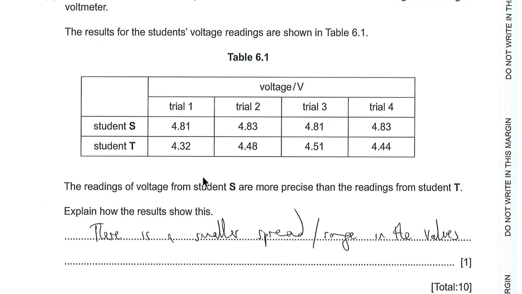And so therefore T would be accurate but not precise. S would be inaccurate but precise. So precision is about the range, accuracy is about being close to the value. This is something coming up again and again in our questions, so I want to make sure everyone's clear on that distinction.